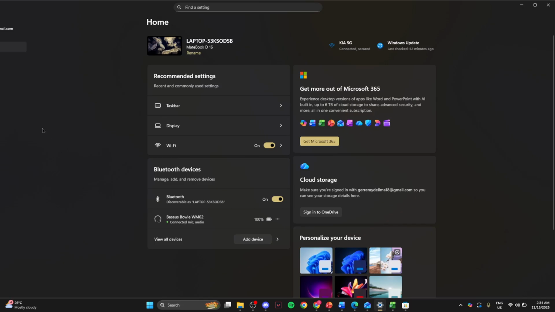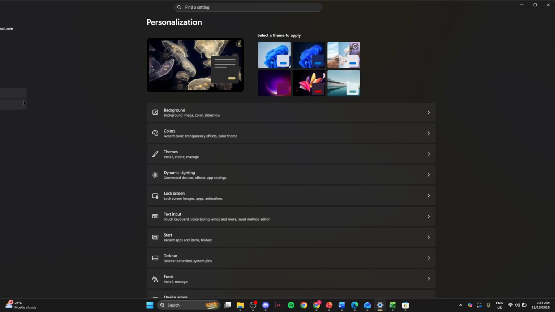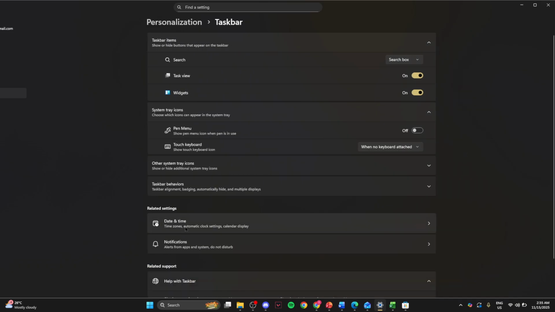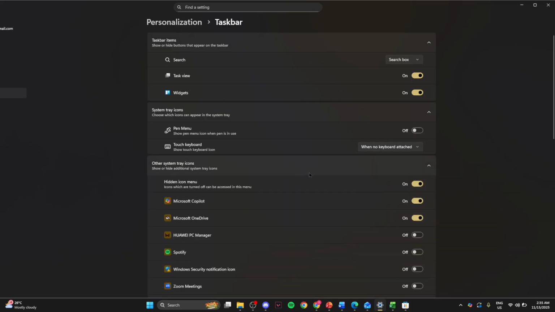It's among various options that allow you to customize everything from your background to your taskbar. Click on Personalization, and then, among the choices that appear on the left side of the screen, you'll see an option labeled Taskbar. Click on Taskbar, and you'll be taken to a page filled with settings specific to your taskbar setup. Now scroll down until you find the section called Taskbar Items. This is where you manage the components that appear on your taskbar.